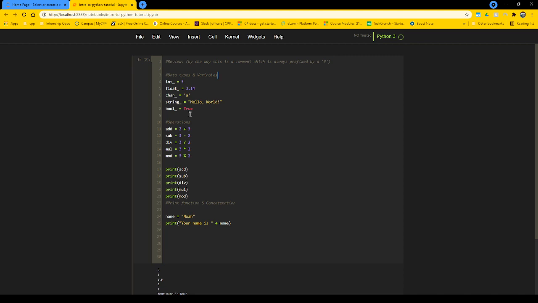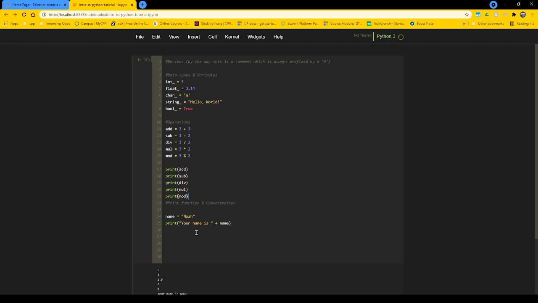Then we have the basic math operations that you can do in Python. You can add, subtract, divide, multiply, and then there was this new one called modulo, or the modulus operator, that gave you the remainder of a division. Lastly, we went over the print function and concatenation.